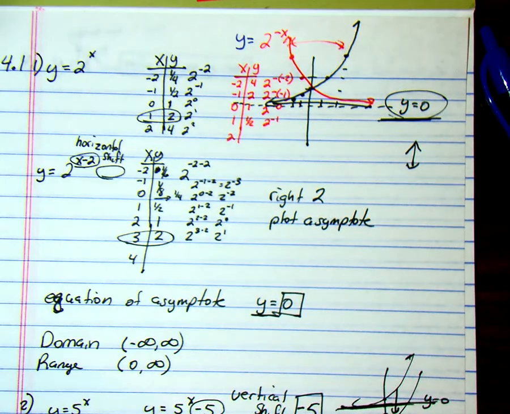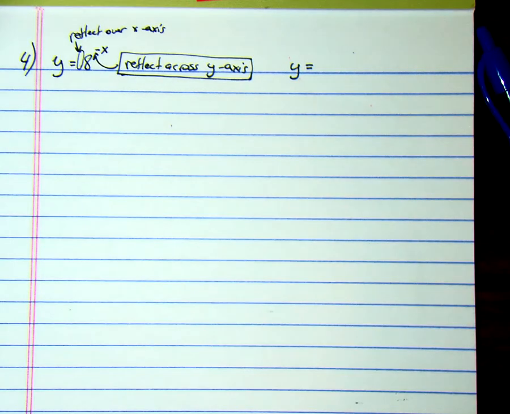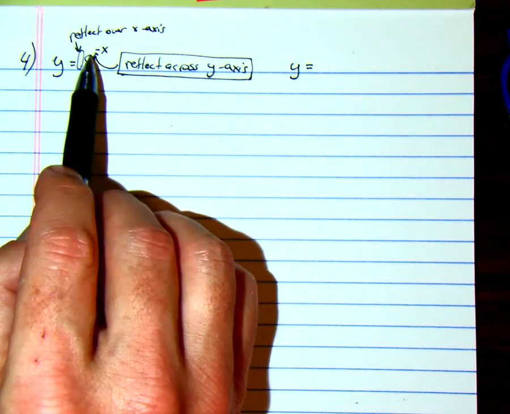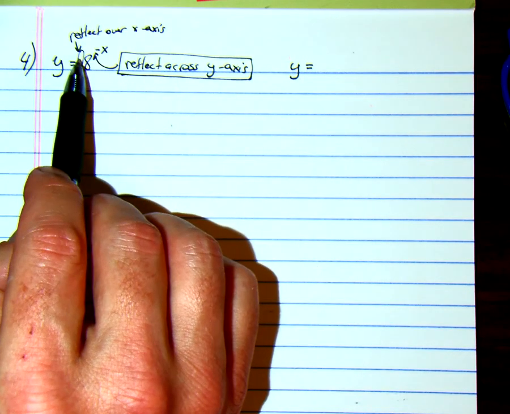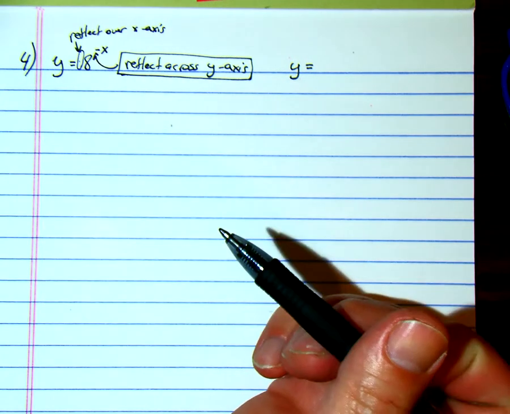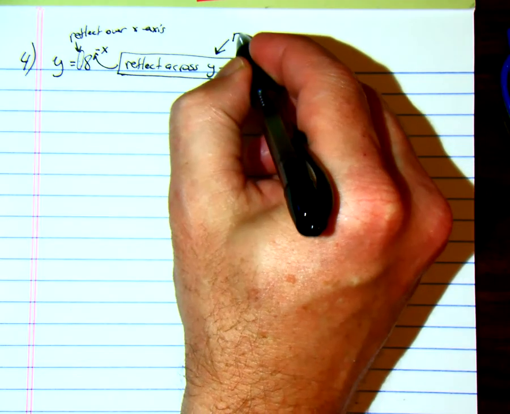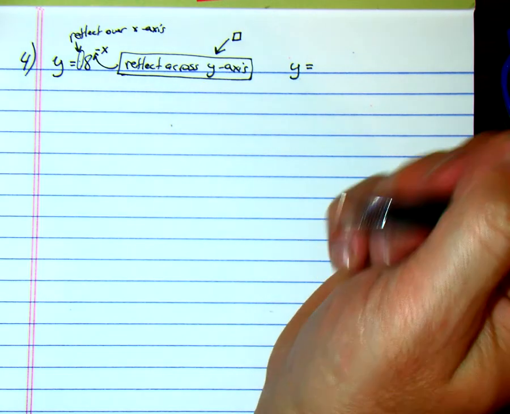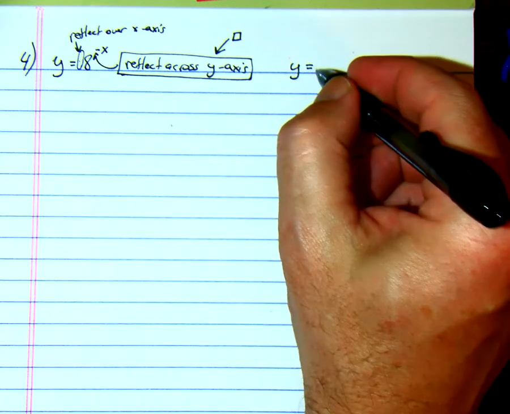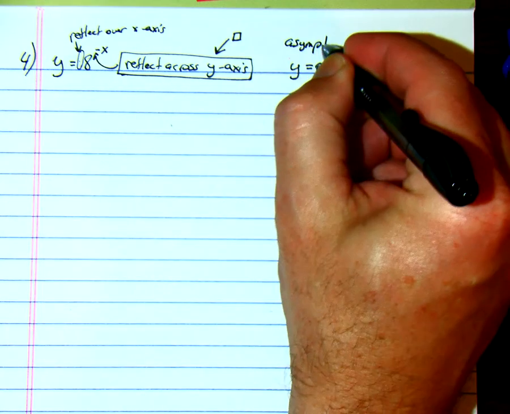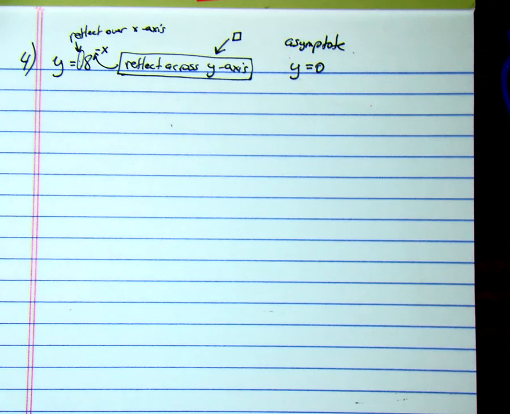All right, now we're all better people. Here we go. So we know that when we have a negative sign on the exponent, this is going to reflect it across the y-axis. If we stick it out front, that's going to flip it across the x-axis, which are 2 options. So we just need to make sure this checkbox will reflect across the y-axis. Then again, we have to graph an asymptote line, so don't forget to graph that asymptote line. It's going to be at y equals 0.